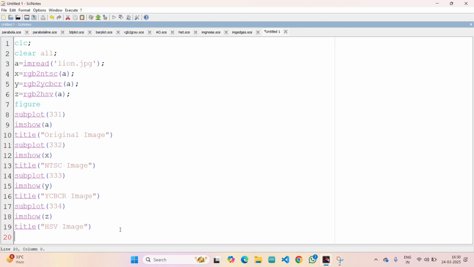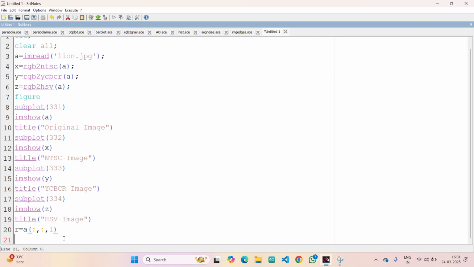Now, I have told that the other three also we are going to use. Those three are not directly types of color images, but they are the parts of the RGB image. It means for RGB there will be three values. As I mentioned, R is for red, G for green, and B for blue. Now, how to get those values individually? R equals A. From our color image, we need to take the first two parameters completely. In RGB, the position of R is 1, so mention it as 1.